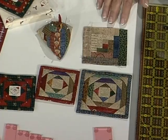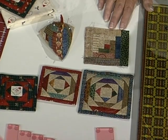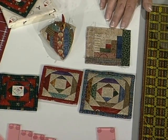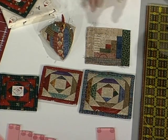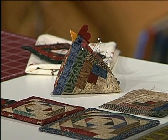Today I'm going to show you how to make a pineapple log cabin quilt. Now remember last week I showed you how to make the traditional log cabin block, and we're going to use those same shapes today to build the pineapple quilt. Also last week I showed you how to build many different quilts using this same block, as well as the little chicken pin cushion, which was really fun to do.